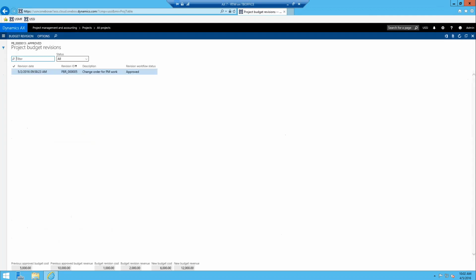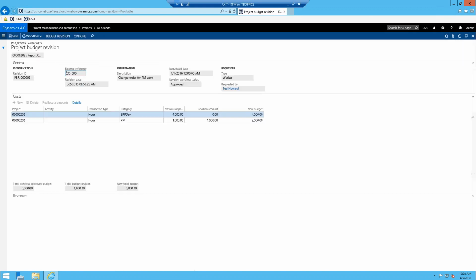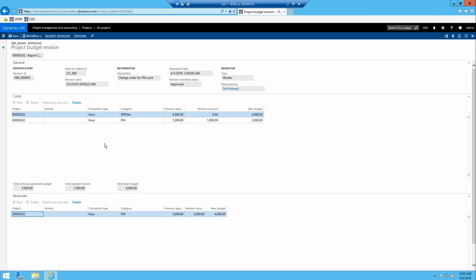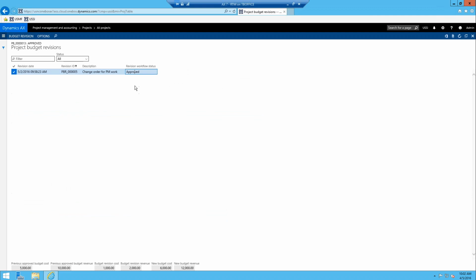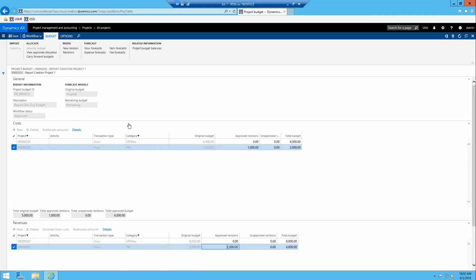The revisions button, so if I click the revisions button, you can see that we only have one revision and it's approved. If you want to go look at it, you can hit the, how do we get into there? Oh, geez, right there. Hit the edit button. It brings you inside. And then you can just take a look. It's basically your audit trail to all the different revisions that are either in a pending status or approved.